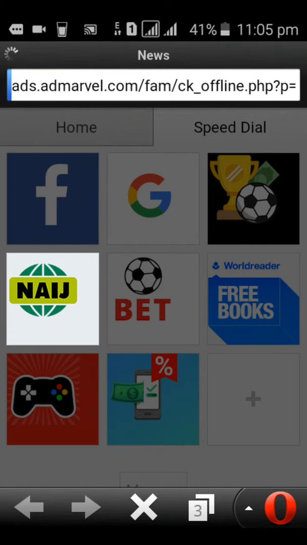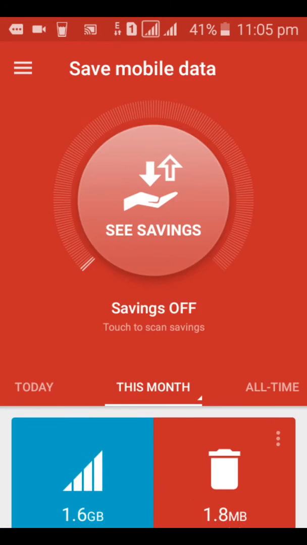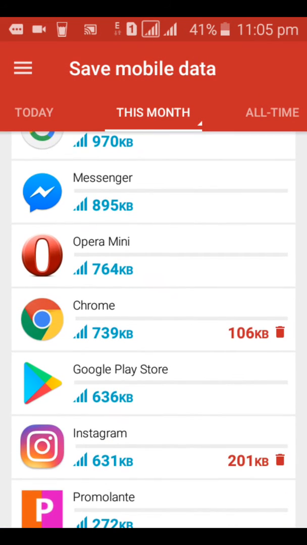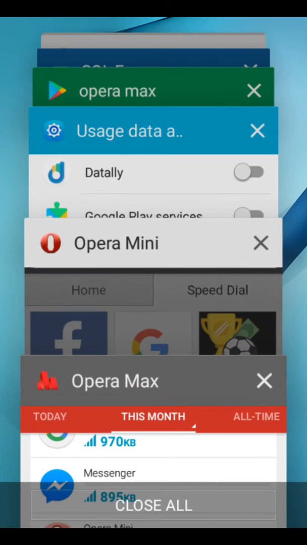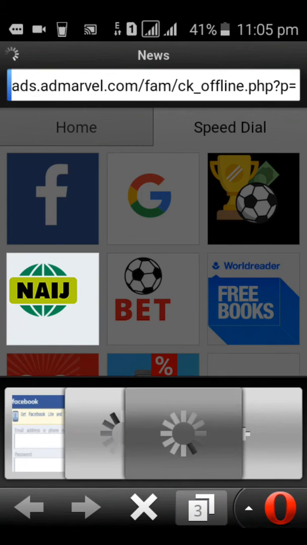Just open up your Opera and start browsing, and then you can notice on your Max data while it's loading how much data is being consumed or loaded up on the Opera Mini browser. Let's wait for it to load. It's still loading.